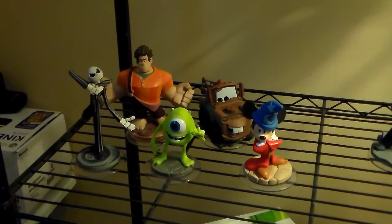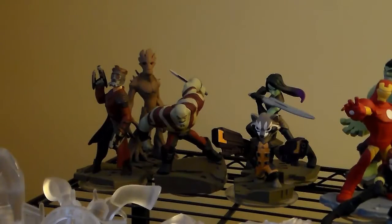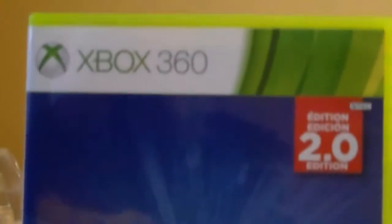But hey, maybe someday I will get it. Alright, so now that we've finished with the 1.0 figures, let's move on to the 2.0 figures. And this is by far the largest section of figures I own because it was Marvel. Of course I'm going to buy a lot of the figures. And before we move on, here's a quick look at the 2.0 case.